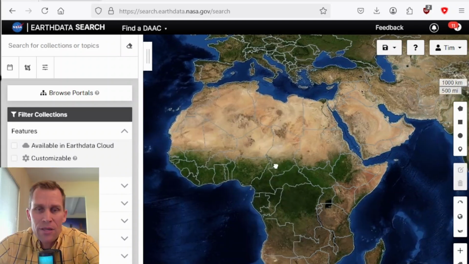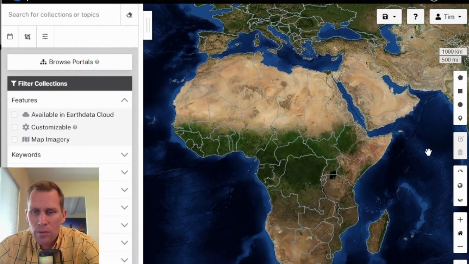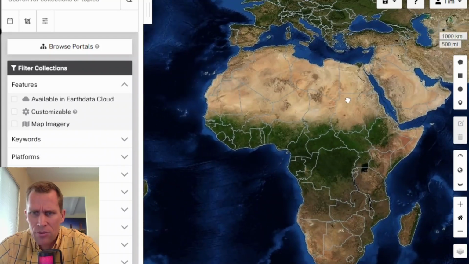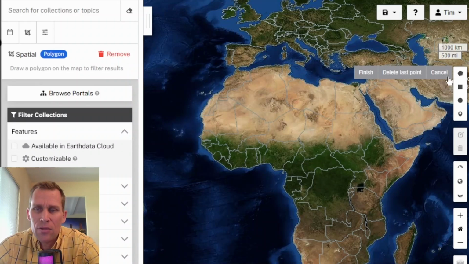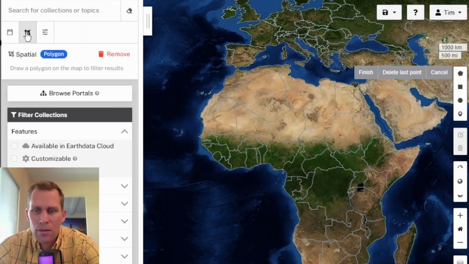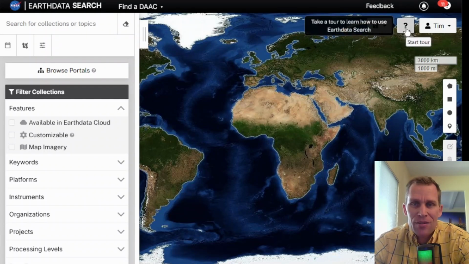For this tree, Papua New Guinea. Here is the map. You can zoom out and zoom in just by scrolling the mouse wheel. Also, you can use the plus and minus buttons here to zoom out, zoom in, and pan. If you want to sketch out an area, you can use these tools; it's the same as clicking the area sketch tool right here. You can also modify the projection over here. And if you ever forget the interface, you can take the tour again by clicking on this question mark button in the top right corner.